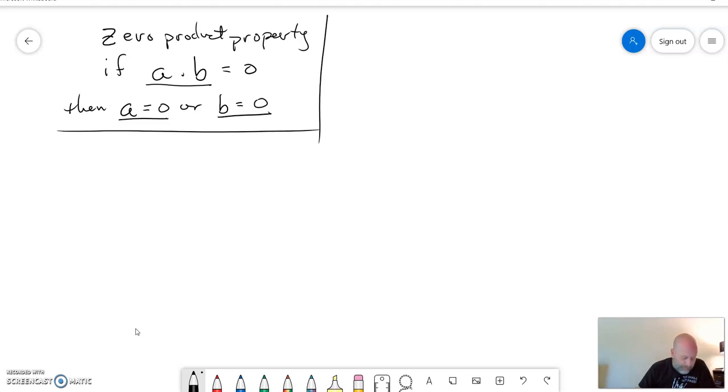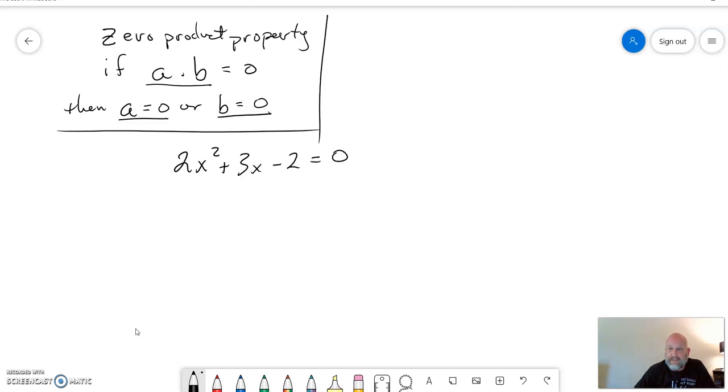Okay, so the first example I want to walk through here is 2x squared plus 3x minus 2 equals 0. Now remember, one of the conditions to be able to do this is that you have to have 0 on one side of the equation. And we do have that, so that's our first checkoff. We don't have to worry about getting a 0 on one side, but we do have to worry about factoring this thing.